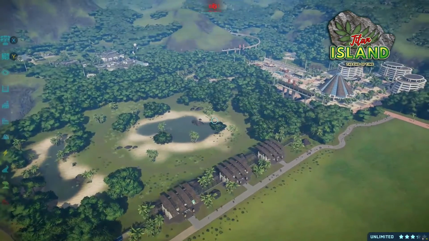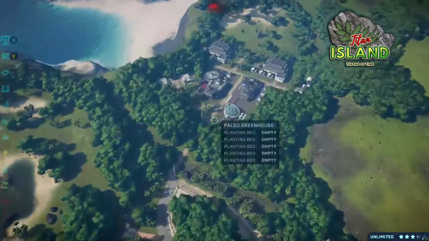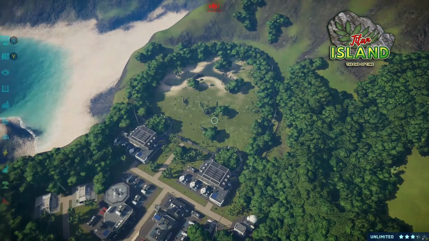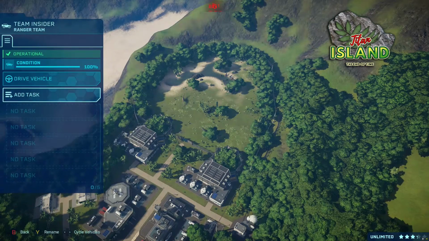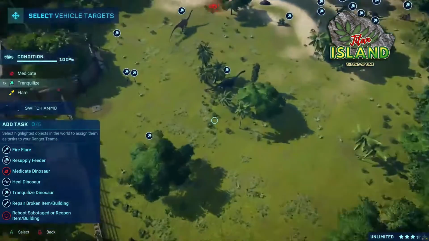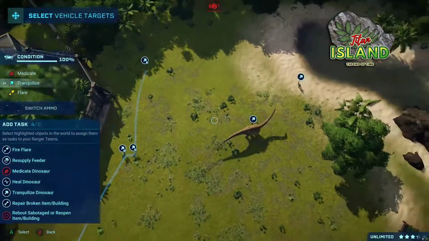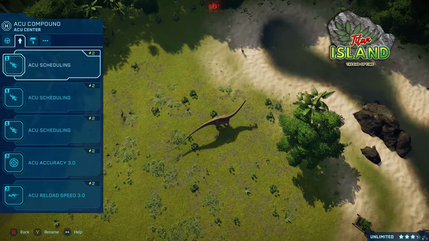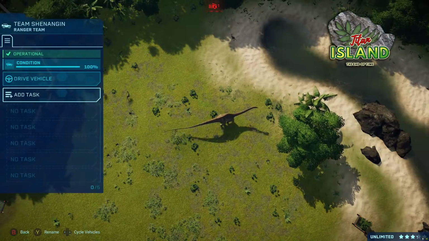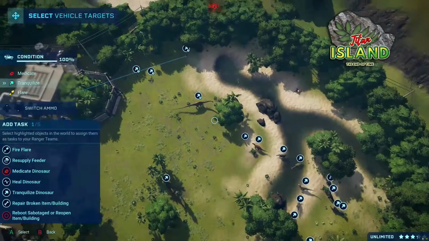So off camera, I will move all the dinosaurs over, and then we will get some views. I'll go ahead and do that now, though, while we're waiting. Let's see. Task: tranquilize. Understood. Confirmed. Let's get this one. We're going to go ahead and get them tranquilizing. We have like 15.